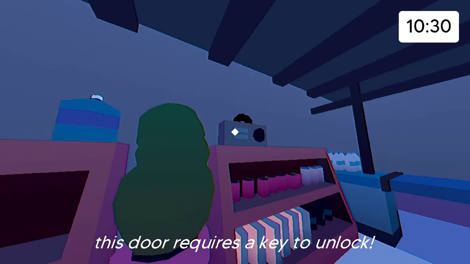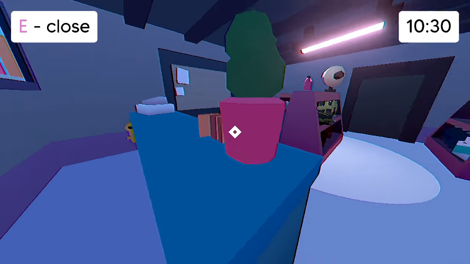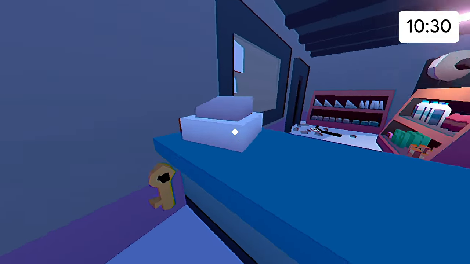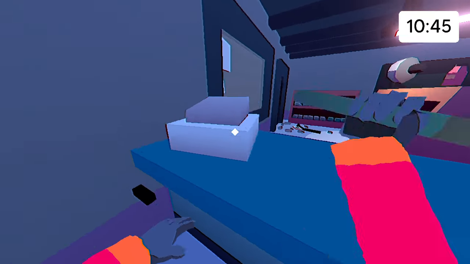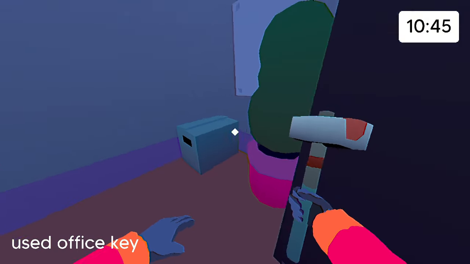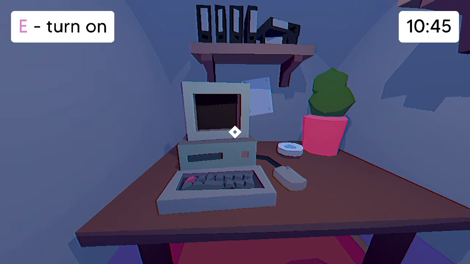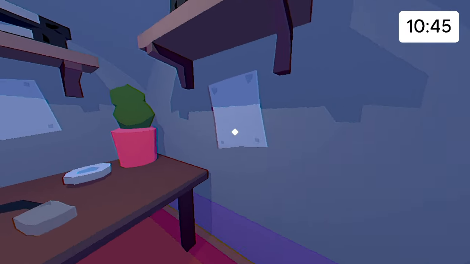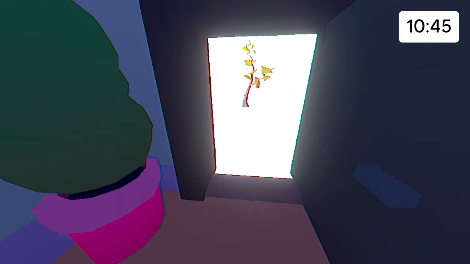Oh. I mean, I'm not going to steal anything, right? Oh, office key. Yeah, we're not stealing anything. We're just... Office key. Let's go. What is this? Why do I need that? I don't know. Am I tripping?